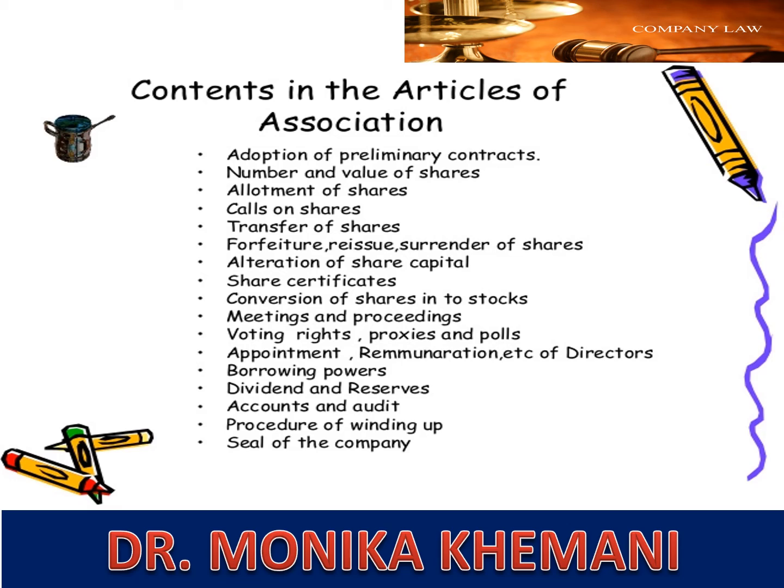These are the contents that are mentioned in the Articles of Association. The Articles of Association shall contain the following matters. It can be related to share capital and variation of rights. It can be about the share lien, calls on share, transfer of shares, transmission of shares, forfeiture of shares, alteration of capital, capitalization of profit, buyback of shares, procedure of general meetings, adjournment of meeting, voting rights, proxy, board of directors, proceedings of the board, the common seal, dividends and reserve, accounts, winding up, indemnity, etc. So all these are the contents in the Articles of Association which the company has to mention.